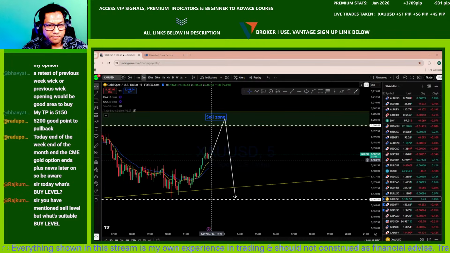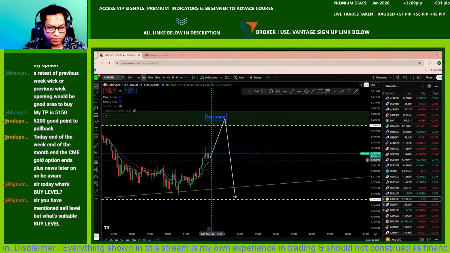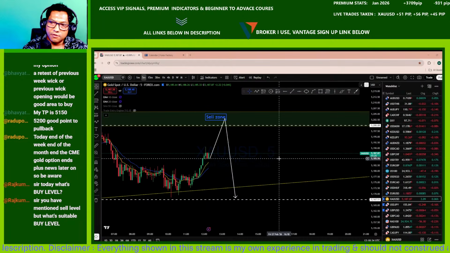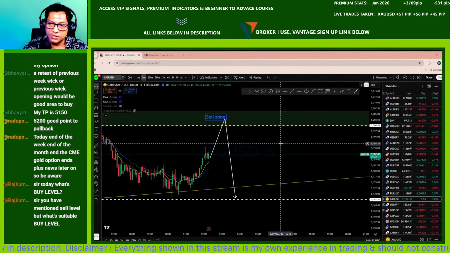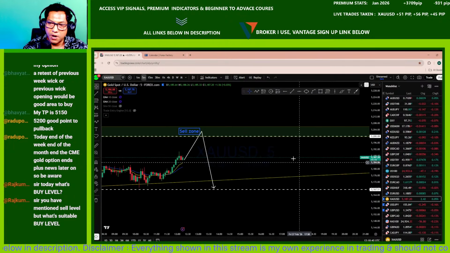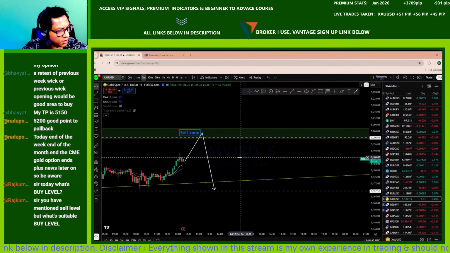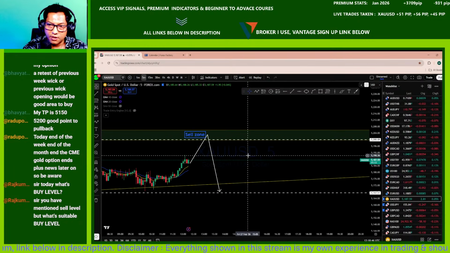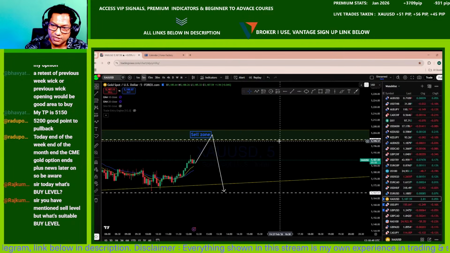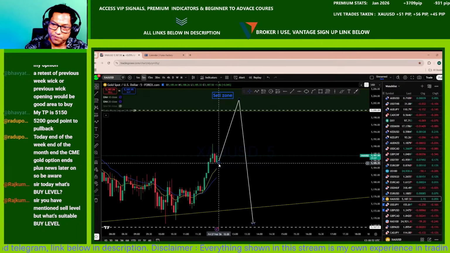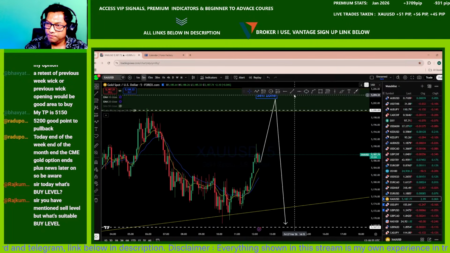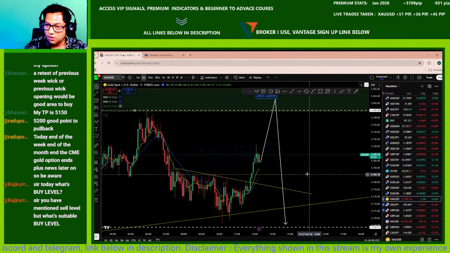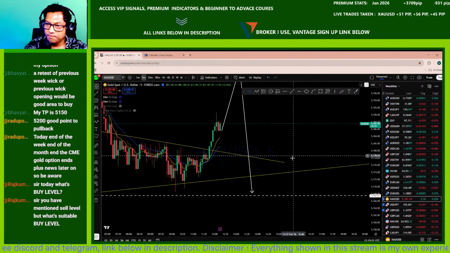We are looking to see some movement here. What's the buy level? When you have mentioned the sell level, what's a suitable buy level? Now for buying, where the market is now is a potential buy zone, but I'm not going to go long. As I mentioned, the market is currently approaching the daily resistance. We'll be looking to buy if the price retests this structure here. We already opened one buy position earlier, and that has closed accordingly.